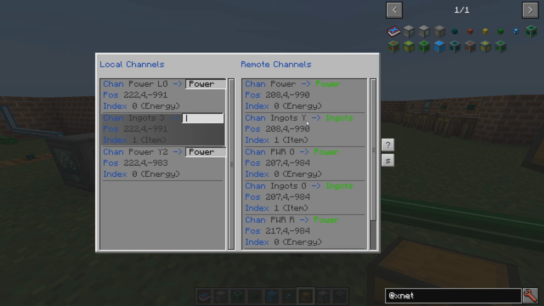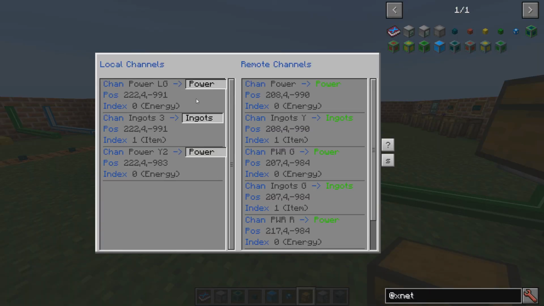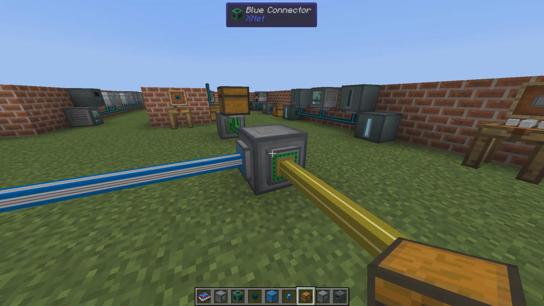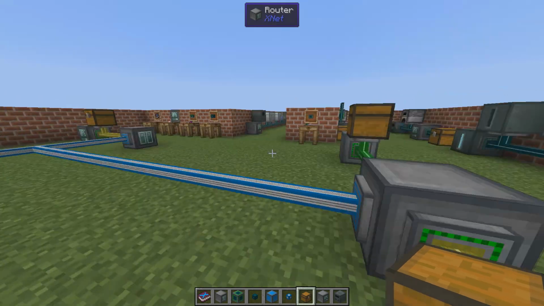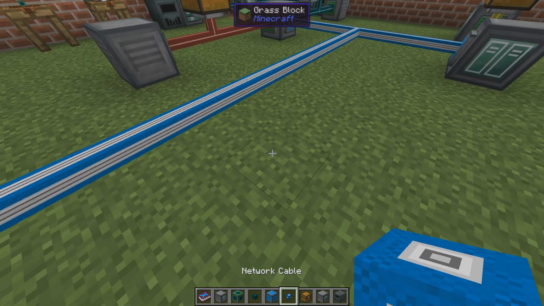So, and we can see ingots, connect them together like that, and we start to get gold here. I think the maximum amount of published channels is 32 right now. I think I read it on the Wiki, so keep that in mind. There's a limit of how many you can do, but anyway, this is how you do it, and you can connect more cables here.